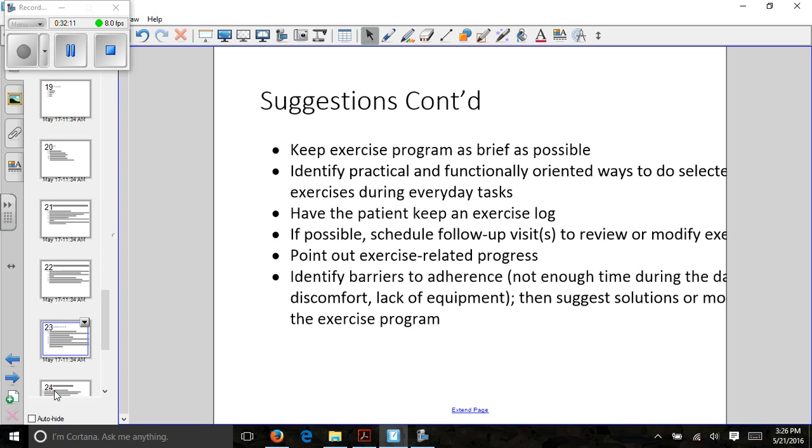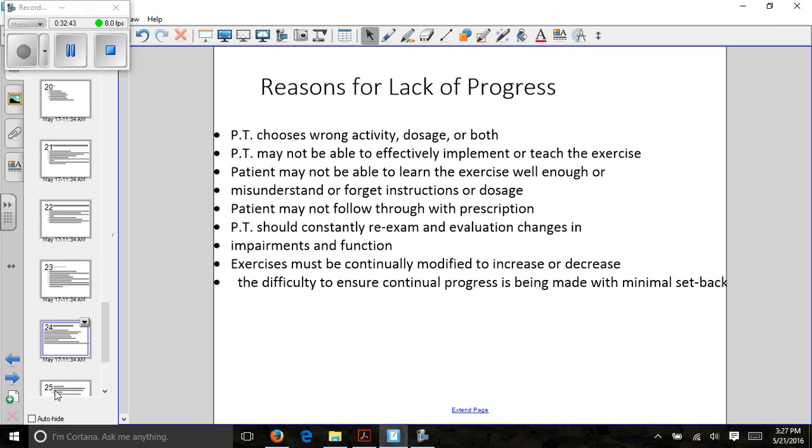And then try to point out barriers that the patients have already identified, and then try to break down the wall so that they don't see them as barriers anymore. A lot of people say, I have absolutely no time to do my exercises. And you say, okay, all right, let's pick the one most important one out of these 3 that I gave you. Or let me show you some ways that you can do this while you're standing up. Or, oh, you're walking to the metro every day. Let's put your lunges in while you're actually walking to the metro. Okay? So try to be creative to get them to keep themselves engaged.